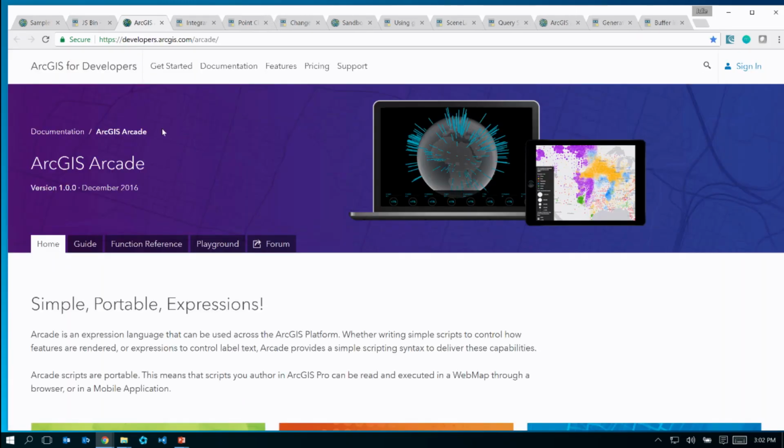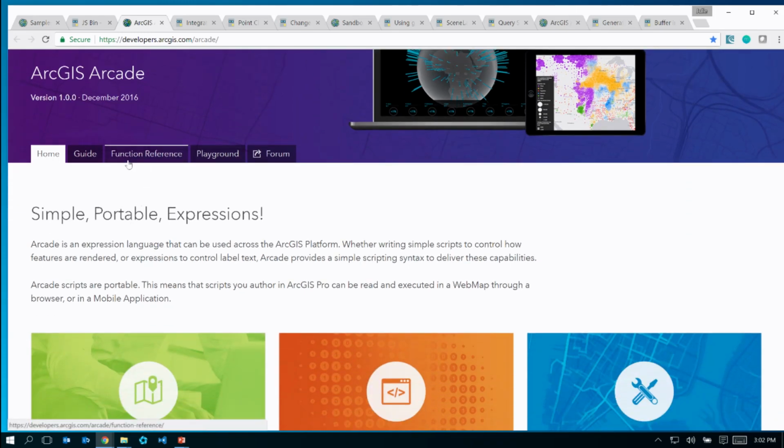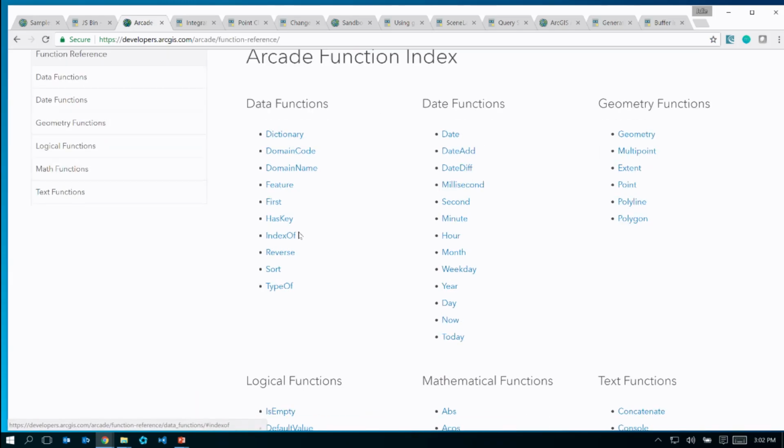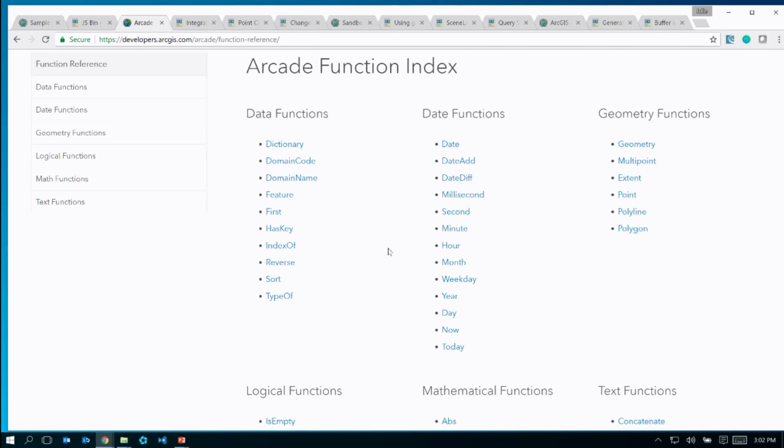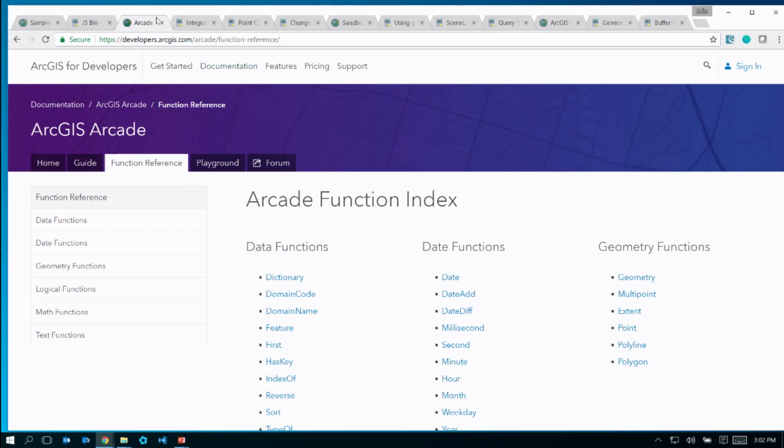All right. So on developer.arcgis.com, you have a link to the JavaScript SDK and the Web Map Specification, for example, but there is also a complete SDK for Arcade, which has guides and also a function reference. So it's a full language with native functions. So yeah, Christian will talk about it at length during the Dev Summit.